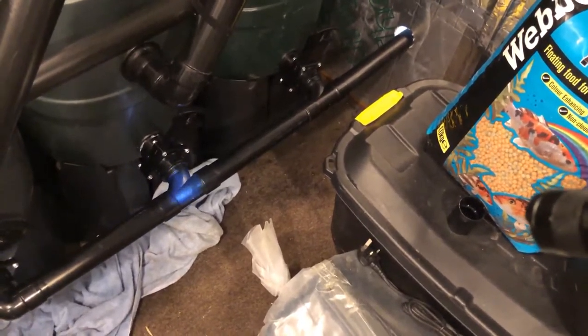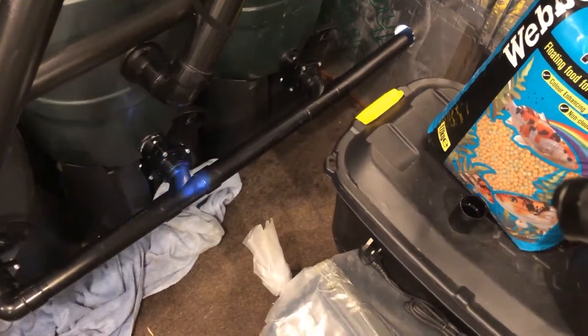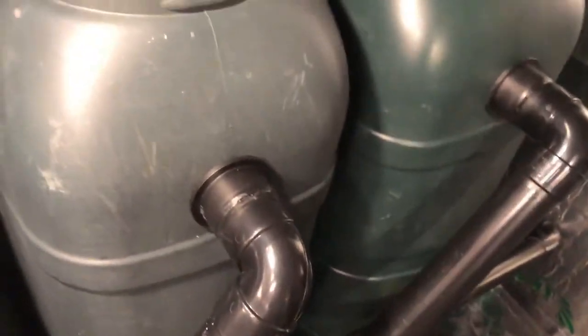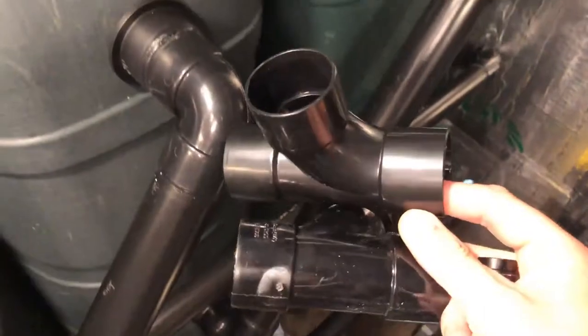What I'm going to do is get them removed. I have two new ones. That's one there and the second one. So I've got two of them, so I can get those replaced.